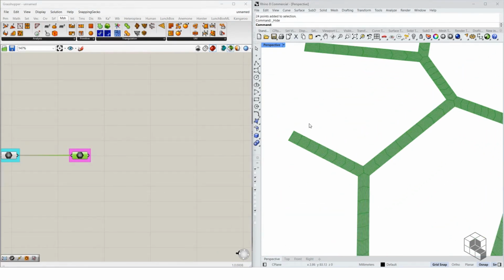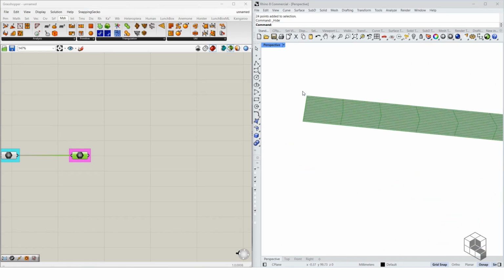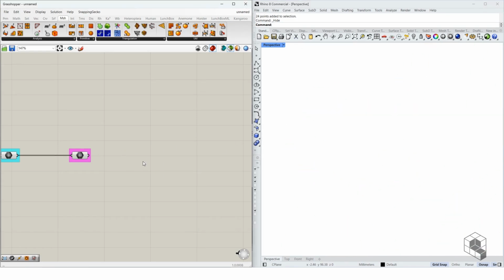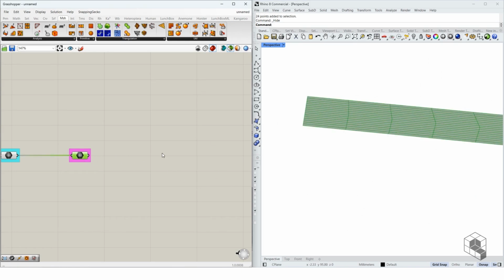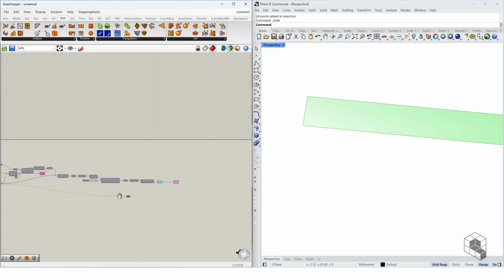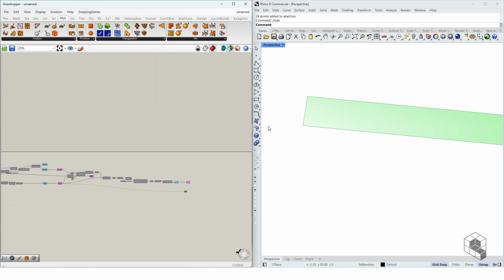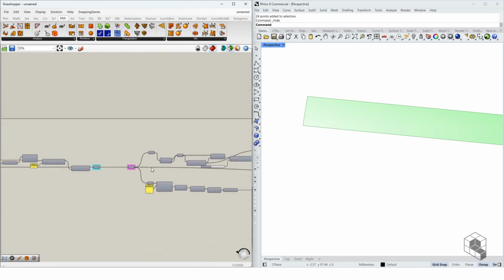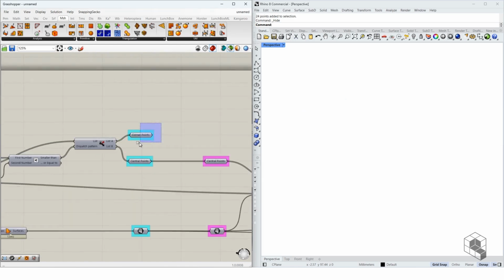For the next part, we'll use Kangaroo to anchor these edges of the mesh and apply a length goal to the remaining edges such that it smoothens out in this form. In order to do that, we must first find these edges from the mesh. We start by identifying these lines from our surface. So here's the surface. And for reference, we can bring in the corner points.